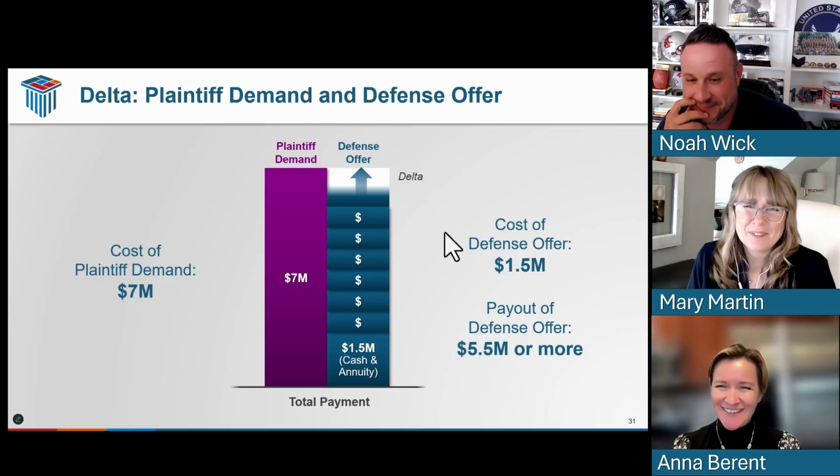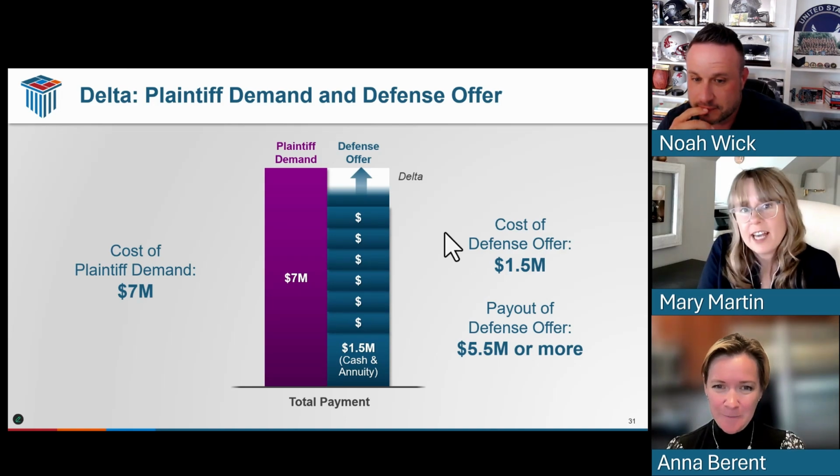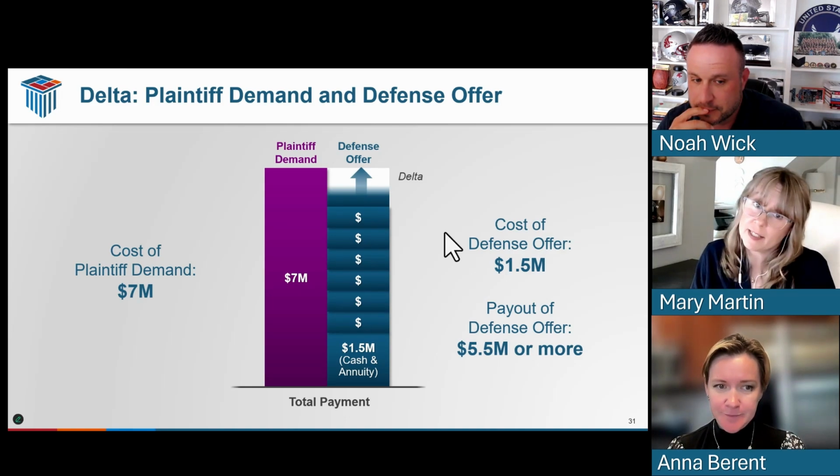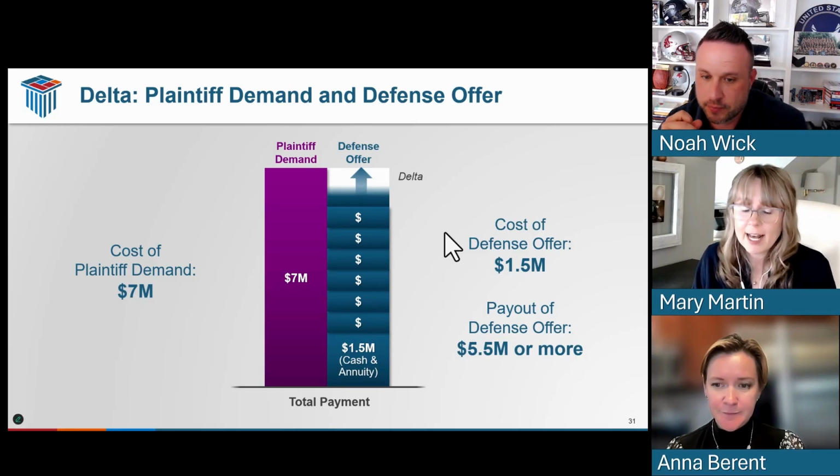no, go on. So this is where that early education to the plaintiff about the structure and to the mediator comes in, because we've had plaintiffs say that. We sometimes have mediators say that as well. Let them go buy an annuity after the fact. They can't.